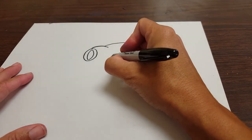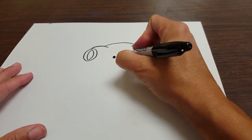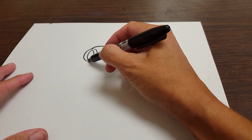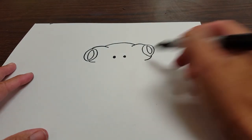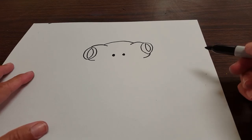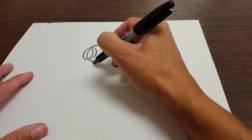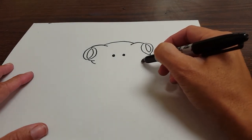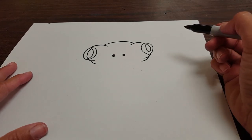Okay. In between these two eyeballs, he's got to breathe. Let's put his little nose. Okay. We got to finish the eyeball holder down there. He kind of looks like an alien now. Okay, let's finish him off. Let's do another little line right there. This is kind of the beginning of his face.